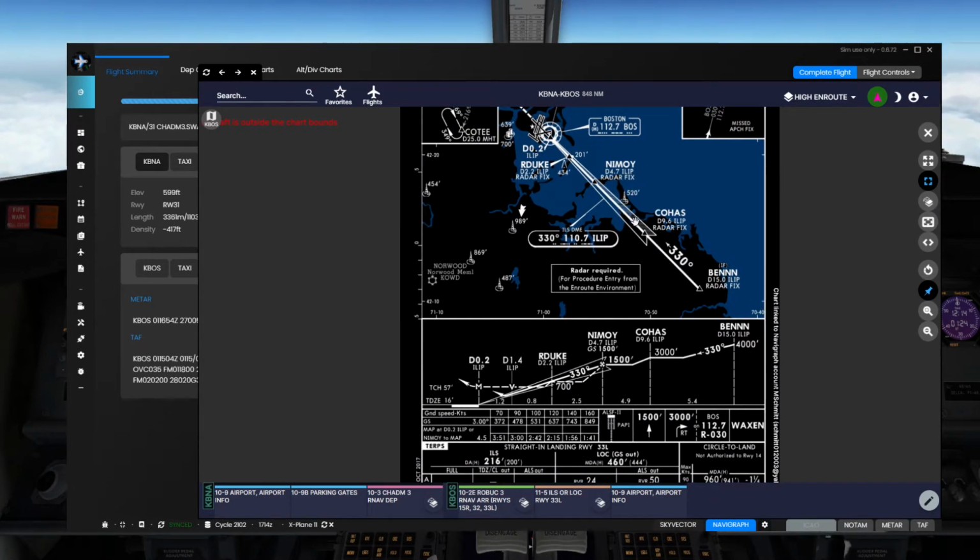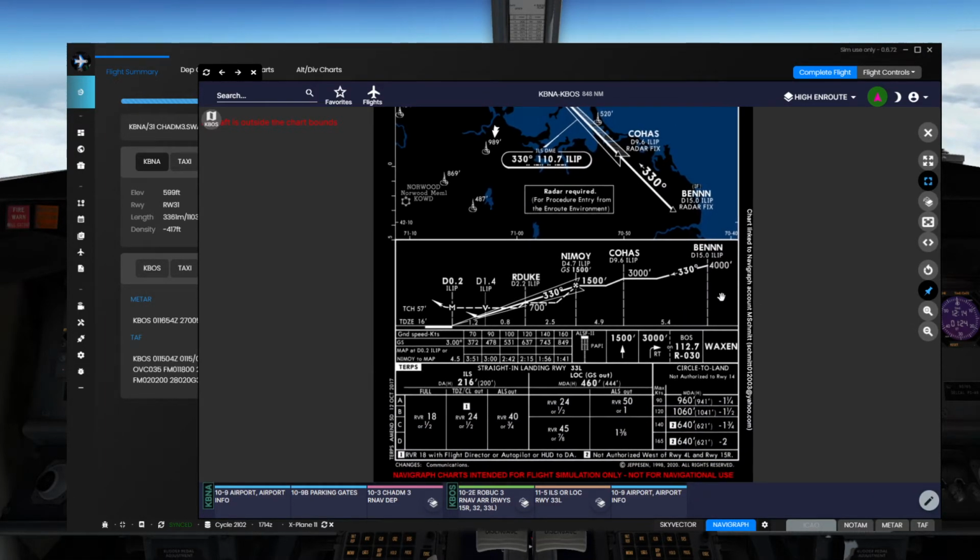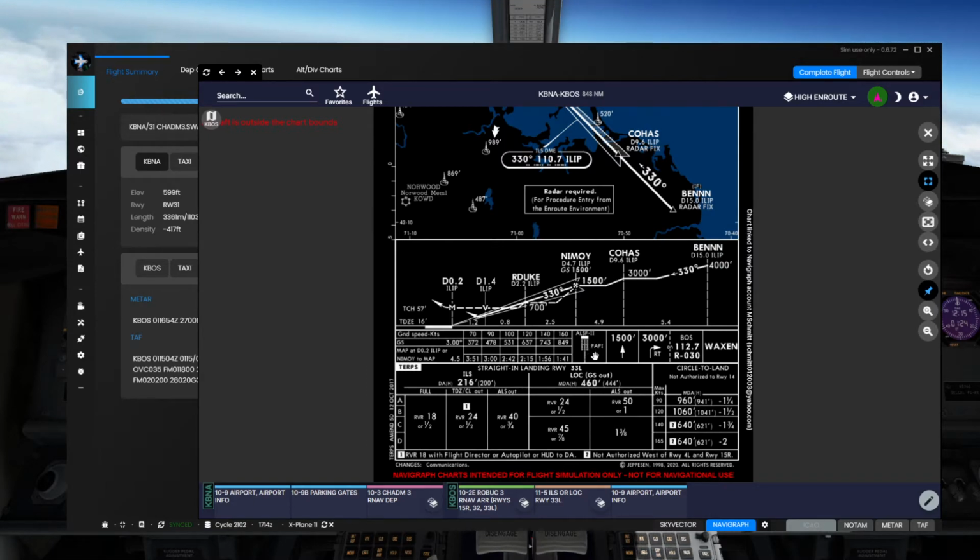Here is our routing from Ben, Coaz, Nemoa, Arduk, and in. It shows our altitude progression to 1,500 feet by here. We should be grabbing the glide slope along the way. Now, we should... Okay, you're in the turn. Okay. Sorry, folks. My nerves are up again. ALSF2 for the approach lights. PAPI's on the right side.